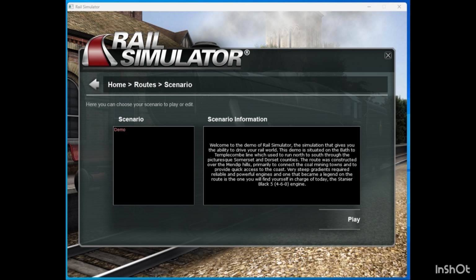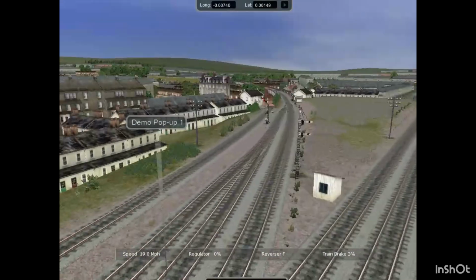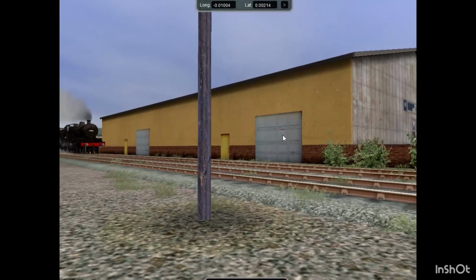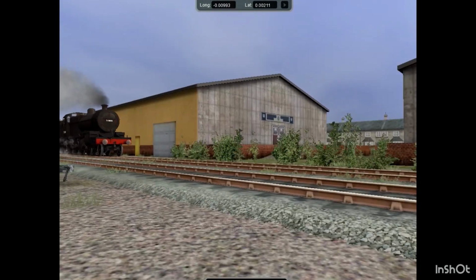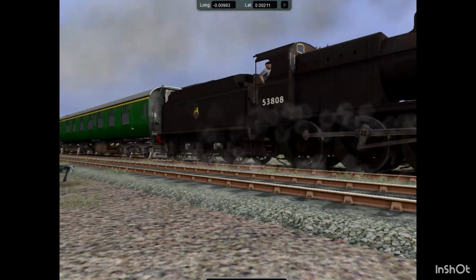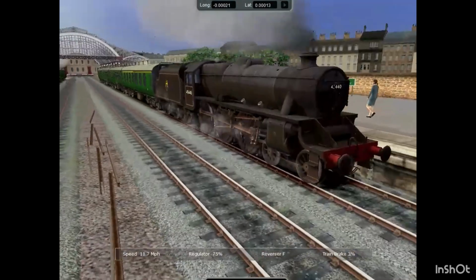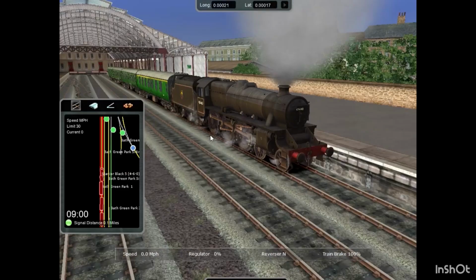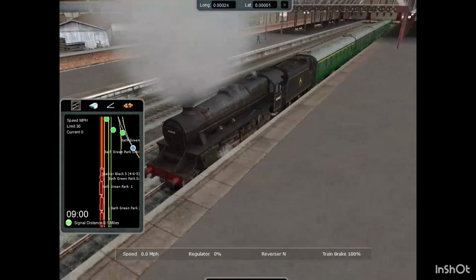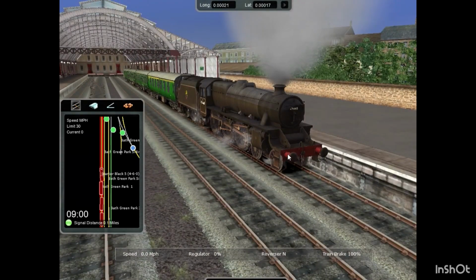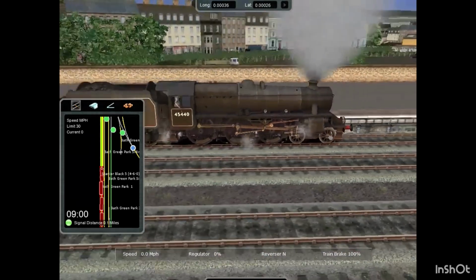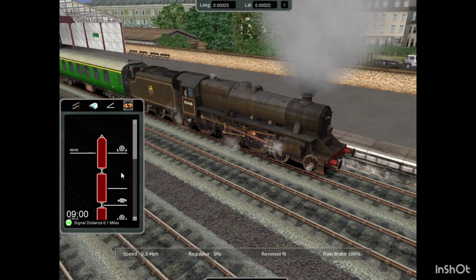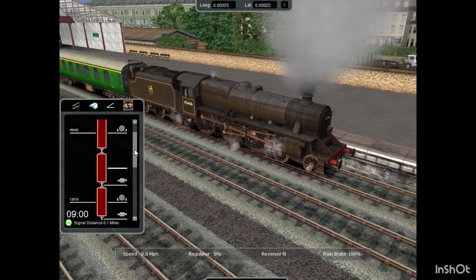4 Mark 1 wagons, and along the route there are pop-ups that explain stuff about the game and about the route. For the user interface, you do have less stuff compared to TSC, and you have to press function keys to get more of that UI. One is at the bottom, that just tells you the speed, throttle, reverser, and brake input. The second is on the left, where it's a small screen that can show different things, like a small view of the map, even though a map view does exist in the game and is the same as TSC. You can also view your destinations, the gradient, and the whole train, where you can choose where you want to uncouple or couple rolling stock.